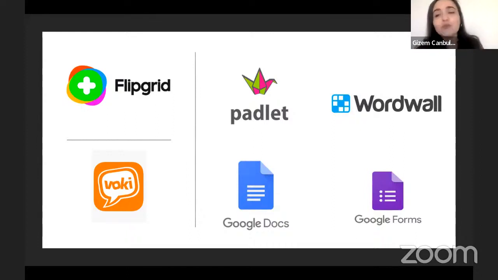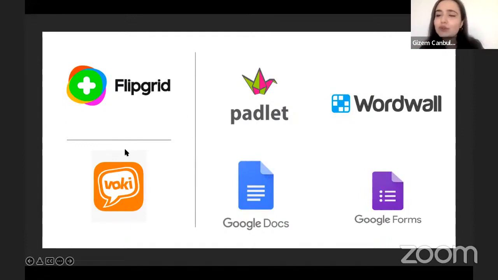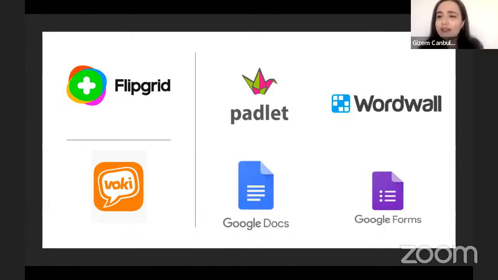For example, Flipgrid and Wookie can both be used for education. When you want students to orally produce something — like talking about their hometown — you can use Flipgrid. But some students feel extremely shy to show their faces, so for them you might use Wookie as a first step, then progress to Flipgrid. Wookie can also work well with younger students because it uses avatars, which are more visually appealing.